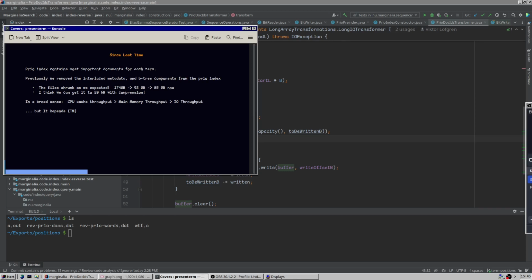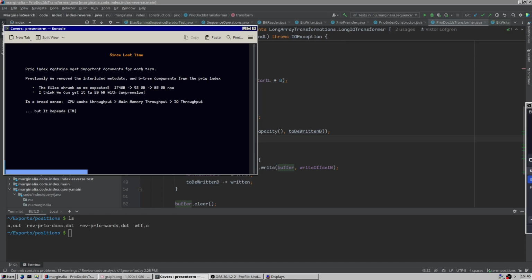And this is obviously an improvement, but I did some thinking, and I think we can actually get it down to like 20 gigabytes using a compression algorithm. And you might think that actually compressing and decompressing the data is going to make this slower, but in a modern computer architecture, usually the bottleneck for this type of application is the IO throughput, and then much faster than that is the main memory throughput, and then much faster than that is the CPU caches.